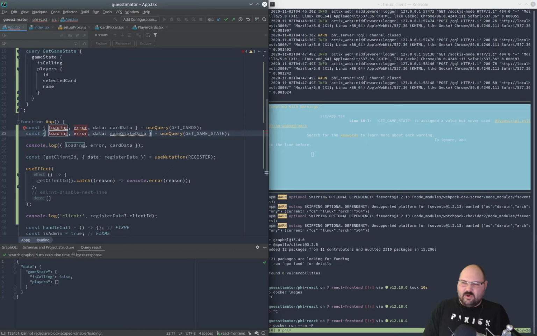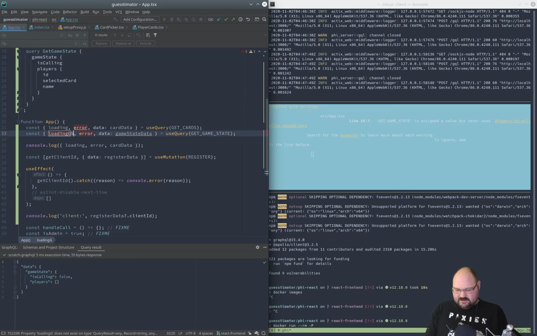Because what I would really want is for the card data to be cached effectively forever, because the deck of cards never changes. And I guess really in reality, the game state stuff is going to be handled via subscription. So actually, this is really just a stand-in for something that's going to happen later, I guess.